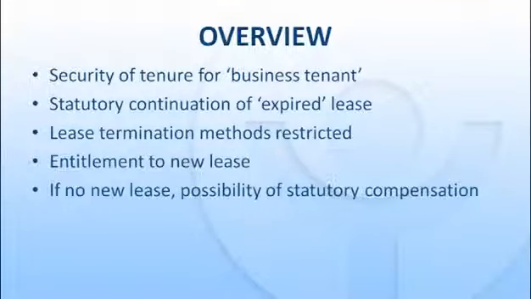The 54 Act gives the tenant an entitlement to a new lease, and that lease will either be by agreement or by order of the court. And if there is no new lease that's granted because the landlord has opposed on one of certain statutory grounds of opposition, then there is the possibility of statutory compensation being payable to the tenant by the landlord.